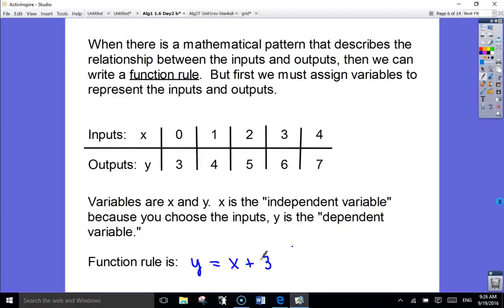Now what if I say I'm going to have a new input, my input is going to be 5. What is the output going to be? It's going to be 8, right? So 5 is the independent variable. I'm going to plug that into this expression on the right, and then Y, whatever Y is, depends on what I plug in there. 5 plus 3 is 8. So X is the independent variable because it's in the middle of this expression on the right. Y is the dependent.